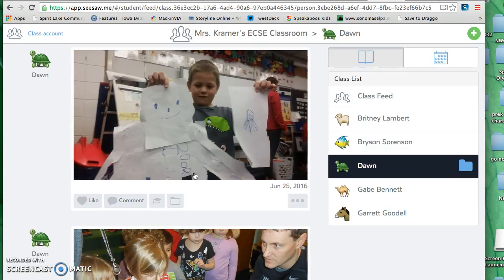I could have kept this child's picture, or I could have printed the picture and put it in his folder, but it will be so much easier for me to use it from here. So that's pretty straightforward and simple. I think this will be a great tool for me and for my classroom.